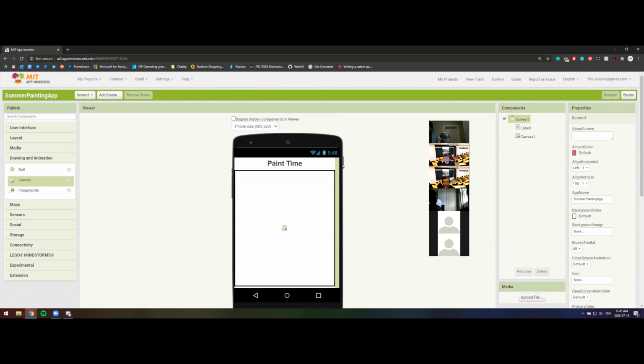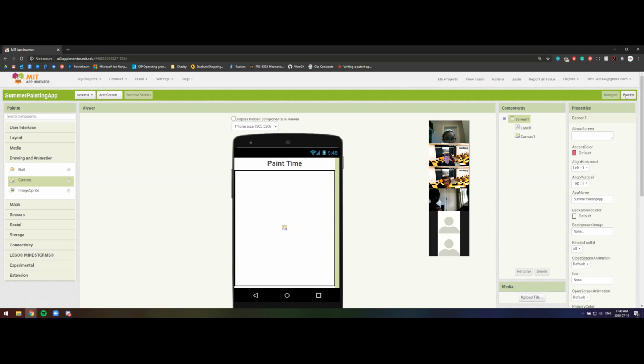I have a question. Yes? Are we right now going to add our thing that's going to show us where our paintbrush is? Not yet. For now, we're going to make a very limited paint game. All it's going to allow us to do is just draw with a black pen. It's not going to give us any options yet. We'll see how much time we have today. We don't have too much, so I just want to get into a little bit of drawing. And then next class, we're going to add some colors, maybe change the thickness of the brush, an eraser, all that kind of fun stuff, and as many features as we can add tomorrow.